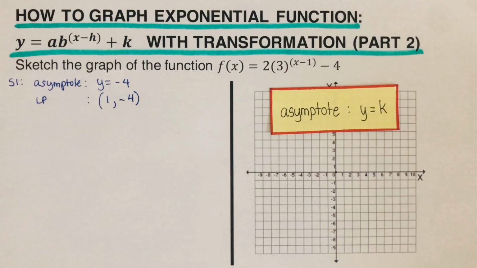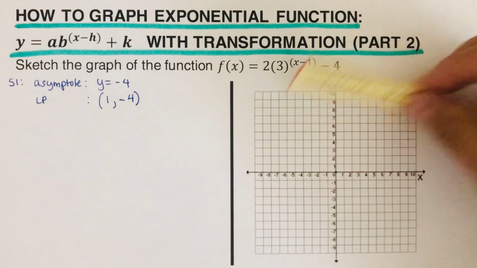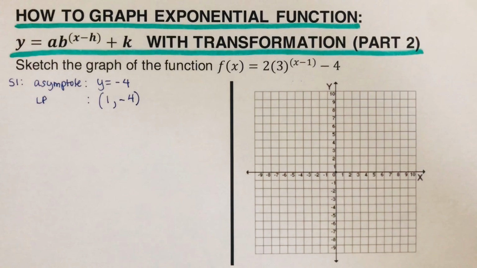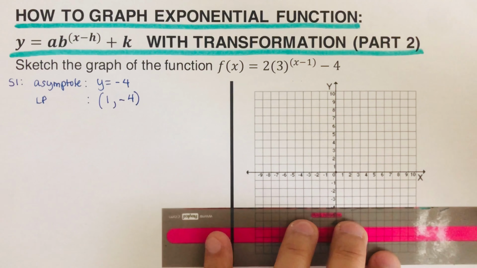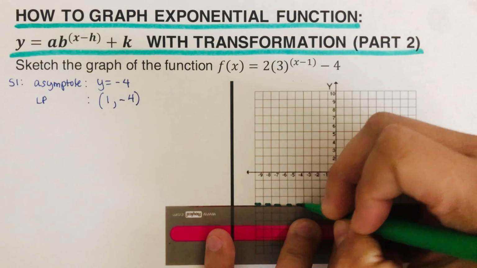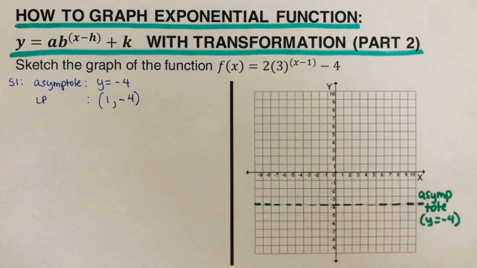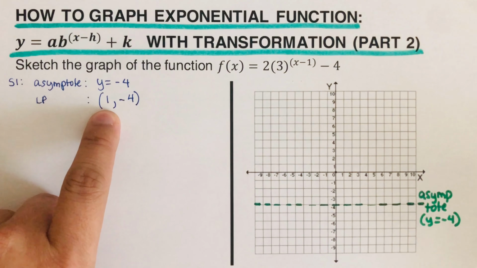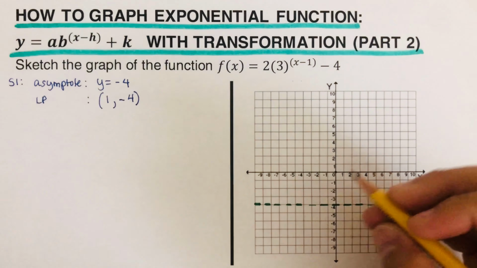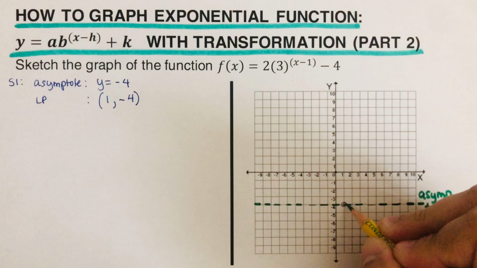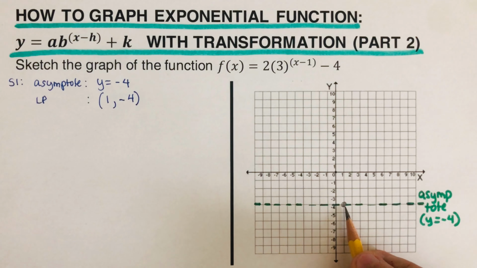So then we go ahead and sketch these two, asymptote and locator point, in the graph here. So we start with the asymptote, which is y is equal to -4. And then our locator point is located at 1, -4. So I go 1 and then -4. I am using pencil for this because the locator point is not part of the graph. This is a point that determines where to go, up, down, left, or right. So I use pencil because we're going to erase it after we're done drawing the graph.